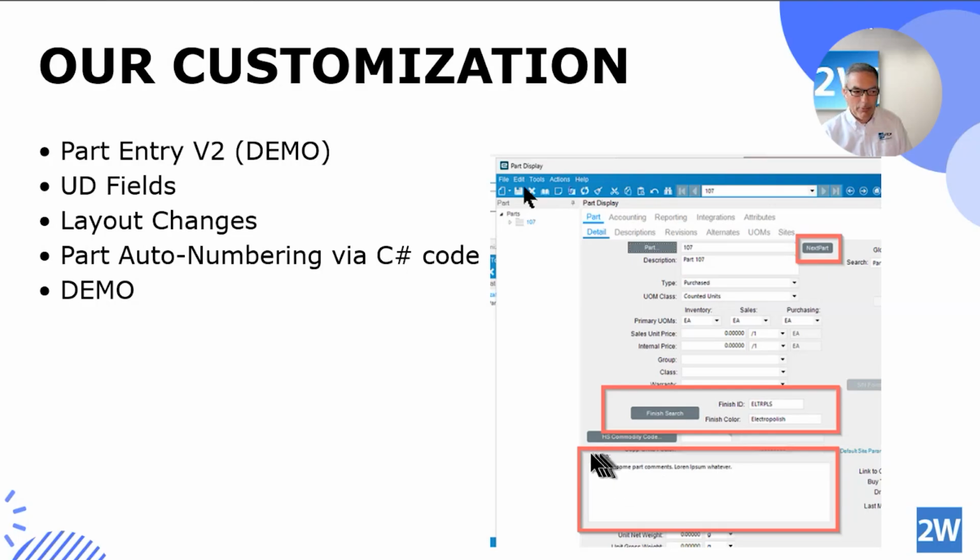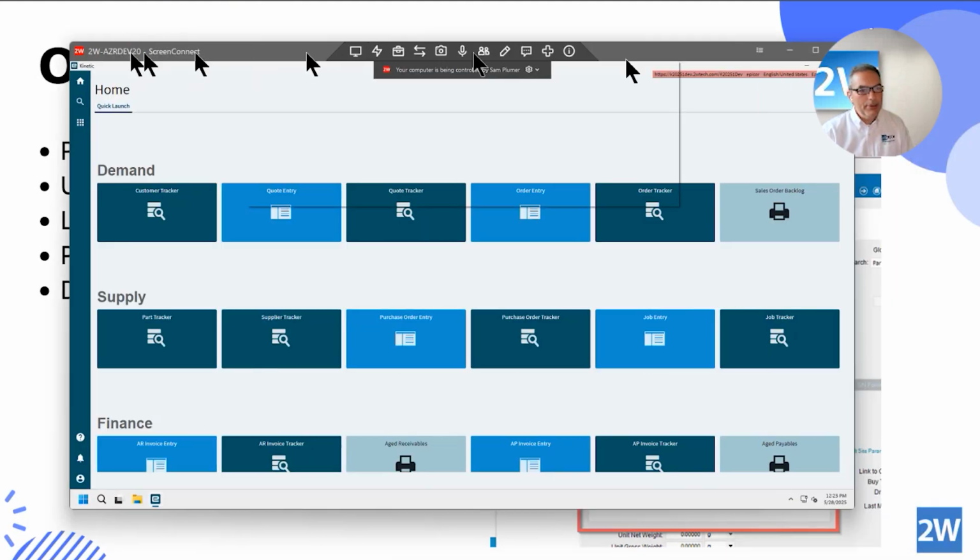It's been relabeled as a memo, and it's been placed at this location versus the standard part entry screen. And then the object we're going to focus our efforts on is this next part button here. Again, I'll show you in just a minute what that button does. So give me just a second to get over here into our environment.